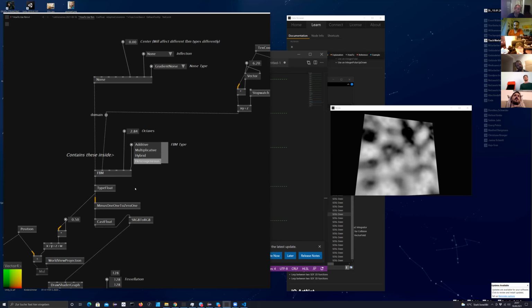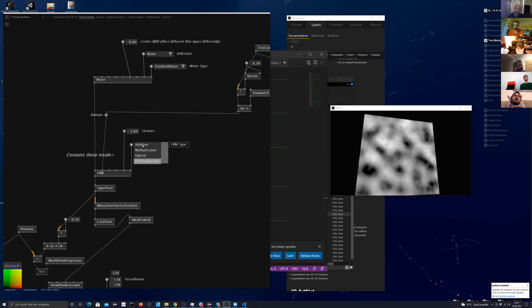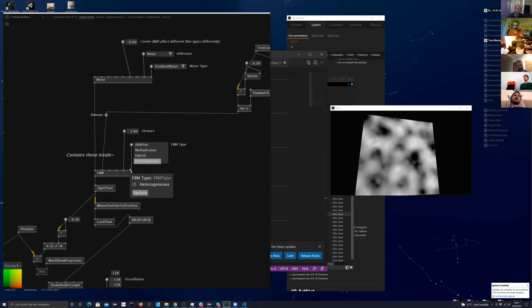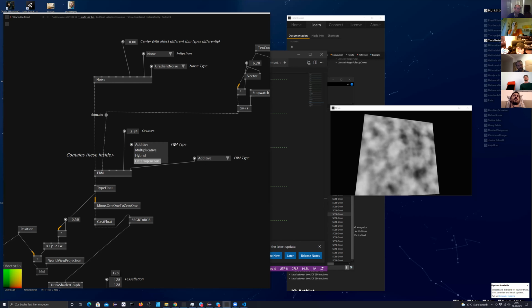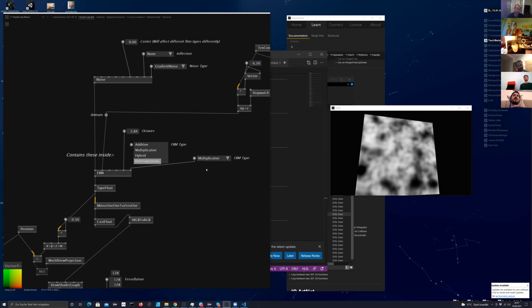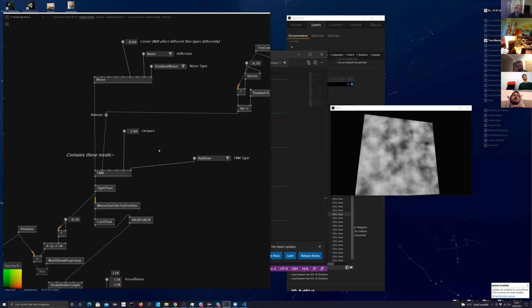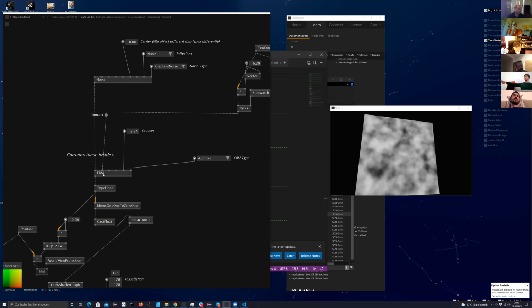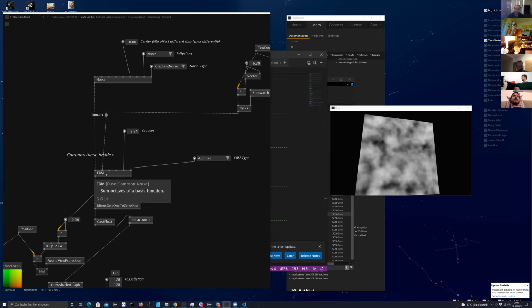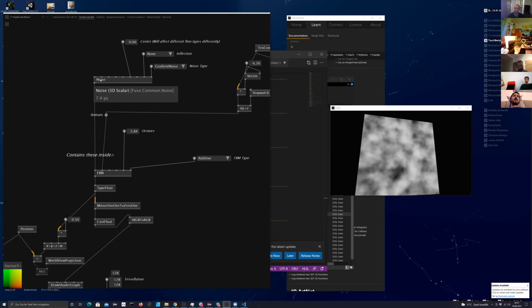We also have different implementations of this. It can be additive or multiplicative, and it just slightly changes the output. But what is more important is that what you see here is the input of this FBM operator is another function, which is in this case the noise.